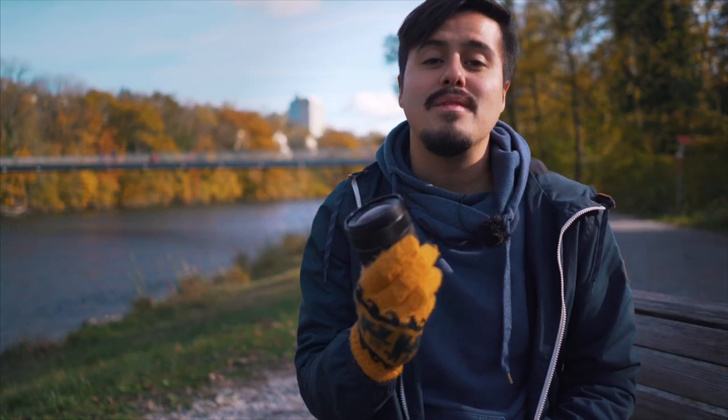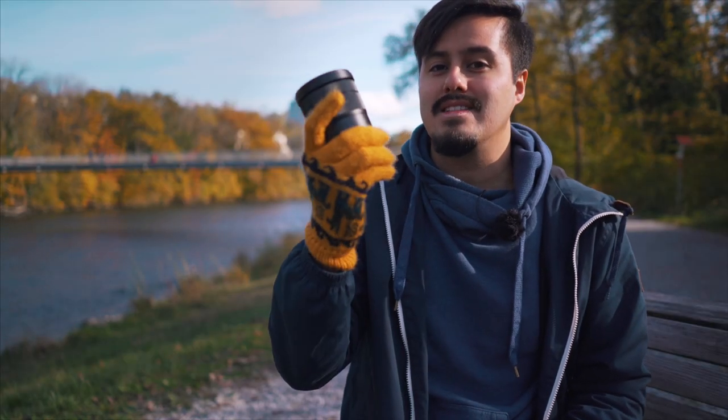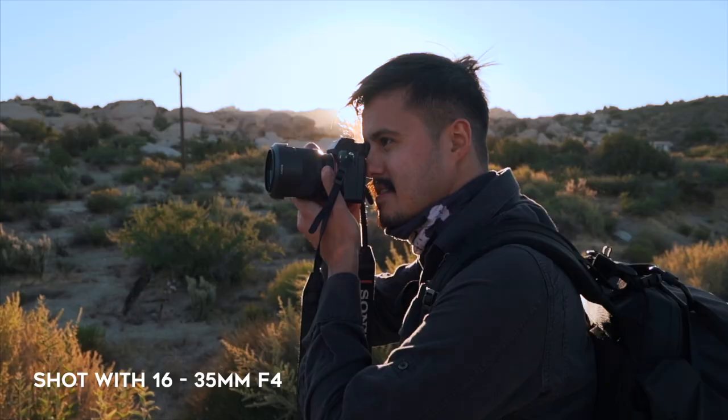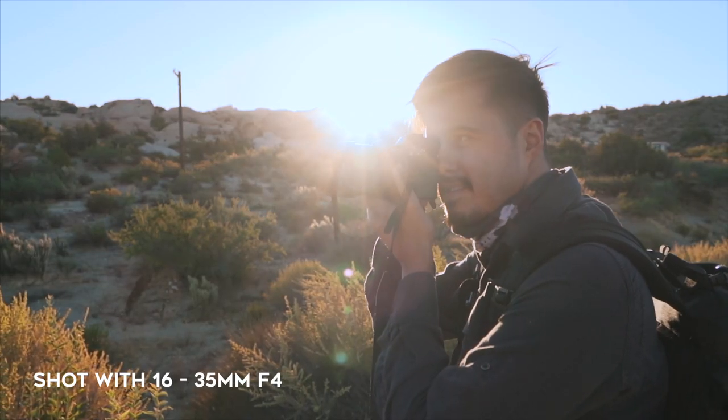In conclusion, I think that everyone should have a wide angle lens in their equipment, and the 16-35 f4 is the one to get because of its price. I carry this lens with me whenever I travel, and since my apartment isn't that big, it definitely helps to get those wider shots I need. This is a really good choice if you don't yet have a wide angle lens — the versatility, focal length range, and optical steady shot make it usable in a lot of situations.